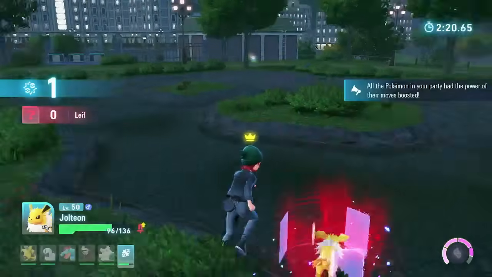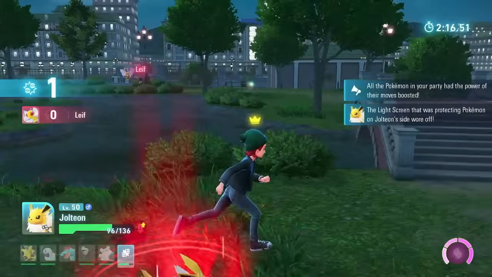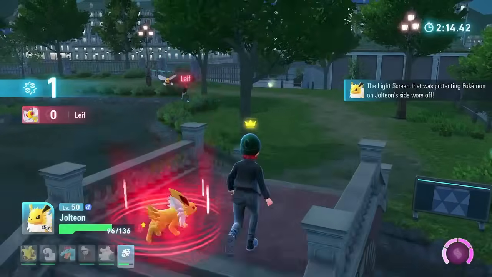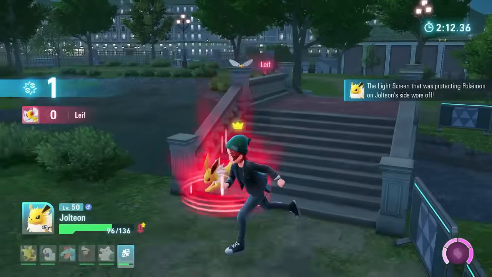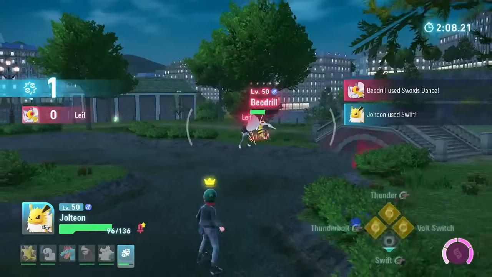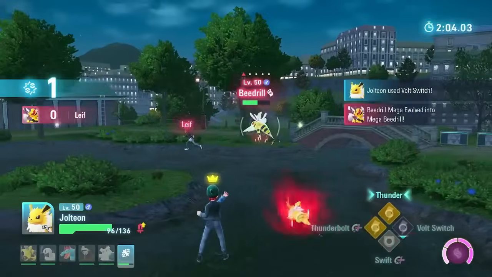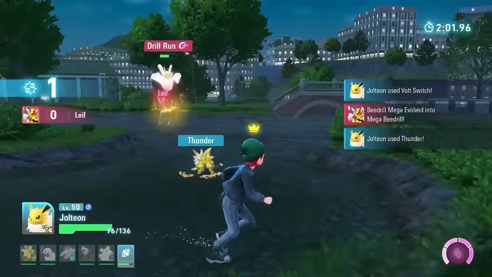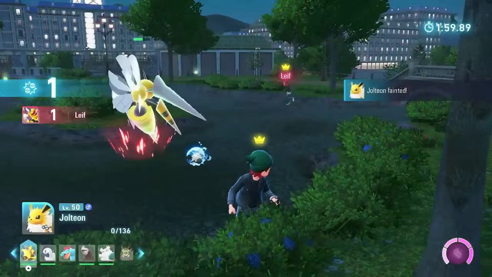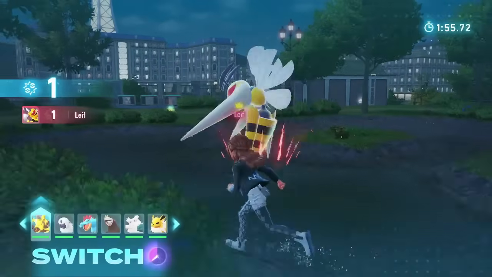We're going to pick up some of these items. Jolteon's so good into these flying types. There's a Beedrill. That thing is fast and annoying as all get out. Alright, we're going to try and get some damage with Swift. See if we can get a Volt Switch out real quick. Nope. Alright, let's see if we can nuke this thing from afar before it can hit us with a Thunder. Nope, it took us out. Cool. We're going to go in with our Zam.